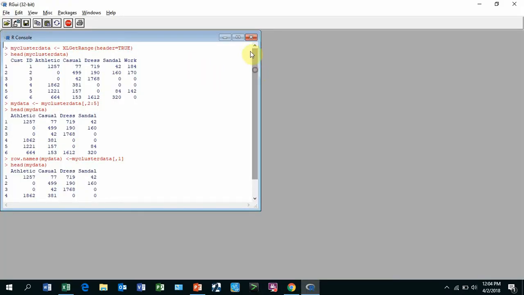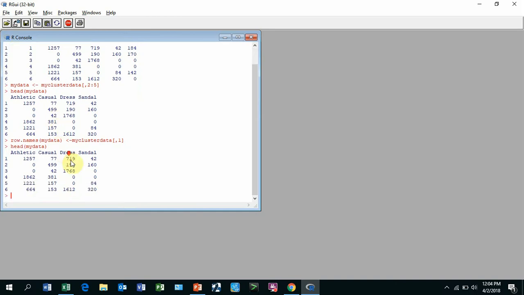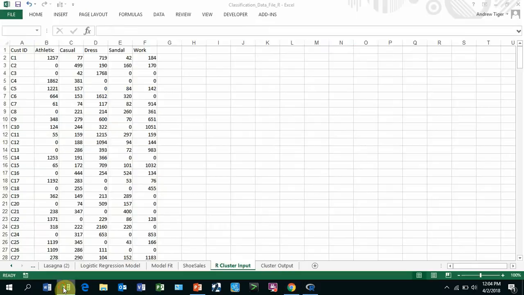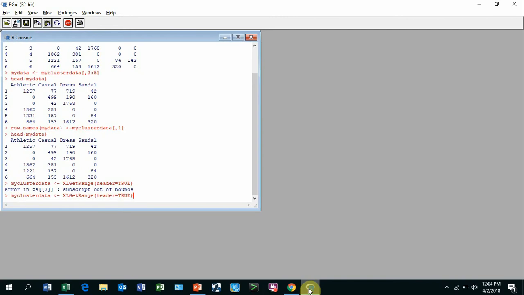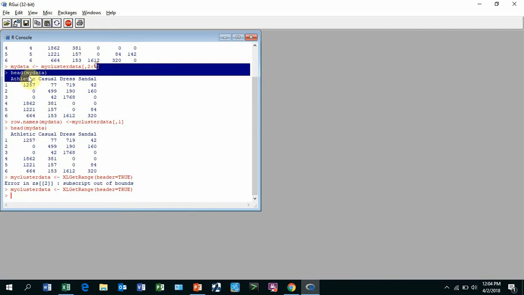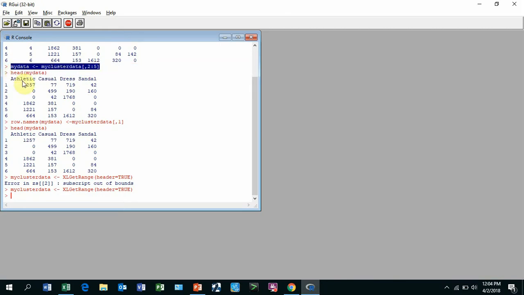So I'm going to start at the beginning. I'm going to grab this data. And then I'm going to do the same thing I did before. I'm going to create a much smaller data set. Or I'm just going to use those columns.